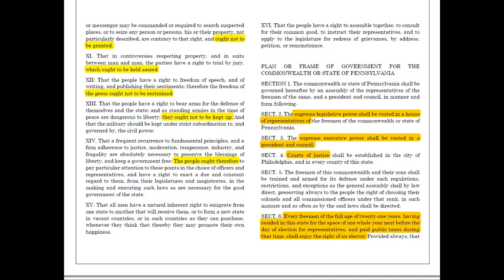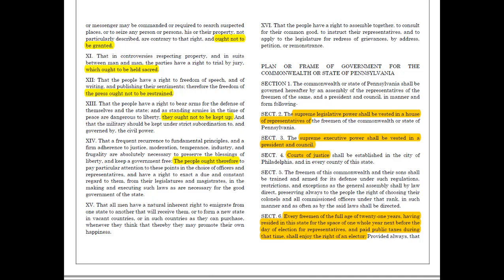And notice that there is no mention of how much land you should have to own. You have to have been a resident for 1 year, and the key phrase here is "and paid public taxes during that time." So if you paid any form of tax, whether you're a landowner, or whether, say, you went to the county park to play Frisbee on a Friday afternoon and had to pay your parking fee to get through the gate and park in the parking lot, hold on to that receipt. That's a public tax. Any form of public tax qualifies you as a voter in Pennsylvania.